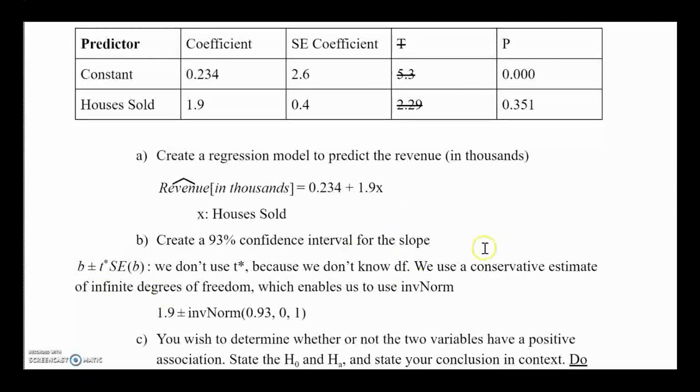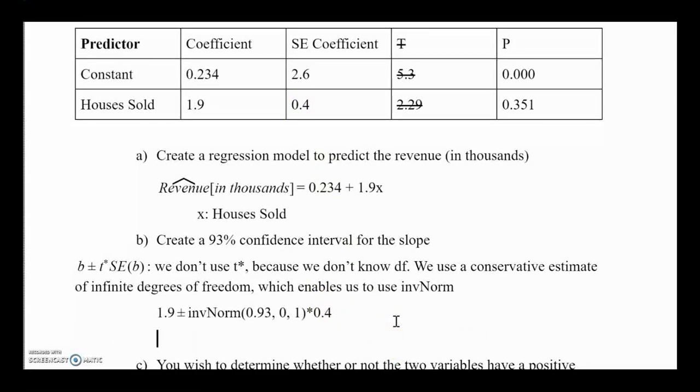This question was just badly worded, but in normal situations you would get your number of trials or data points you have. We have inverse norm, and now we just have to multiply it by the standard error of our slope, which gives us this. So you write your confidence interval in this portion, and that comes out to be something like this. This is your confidence interval.